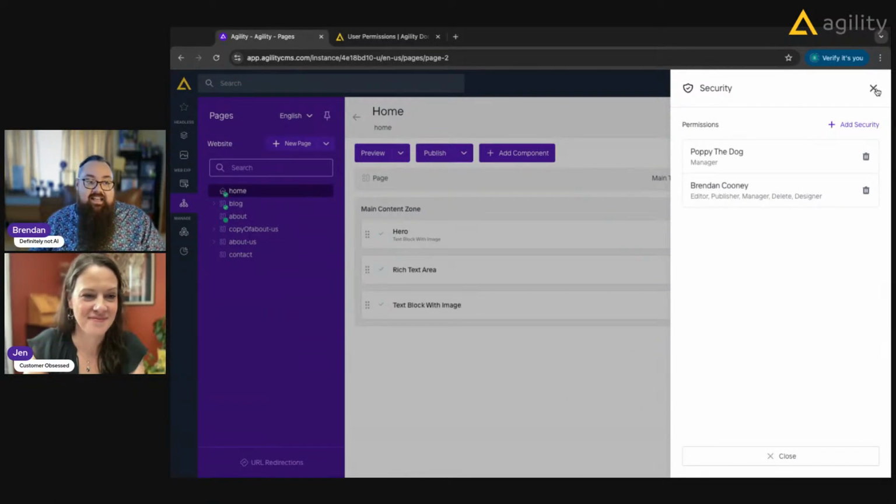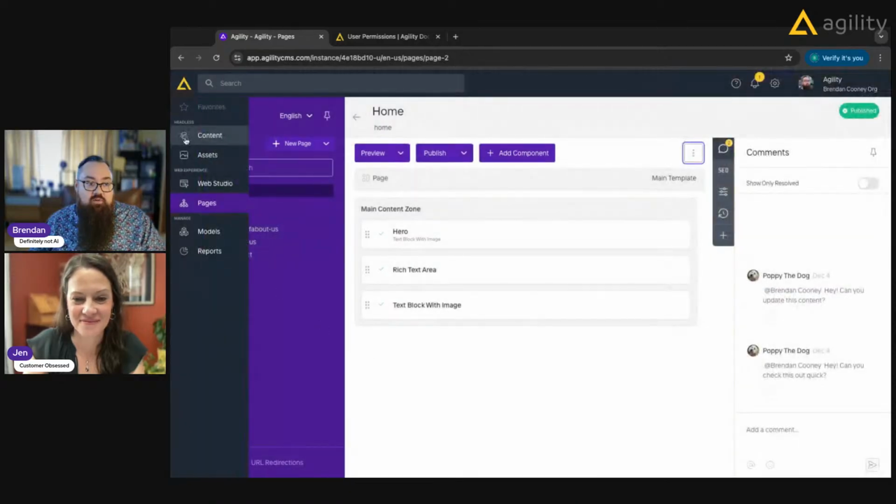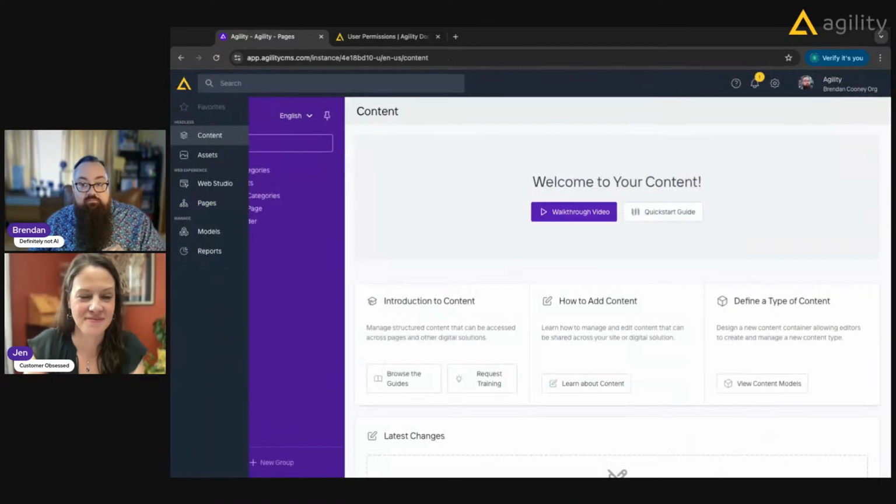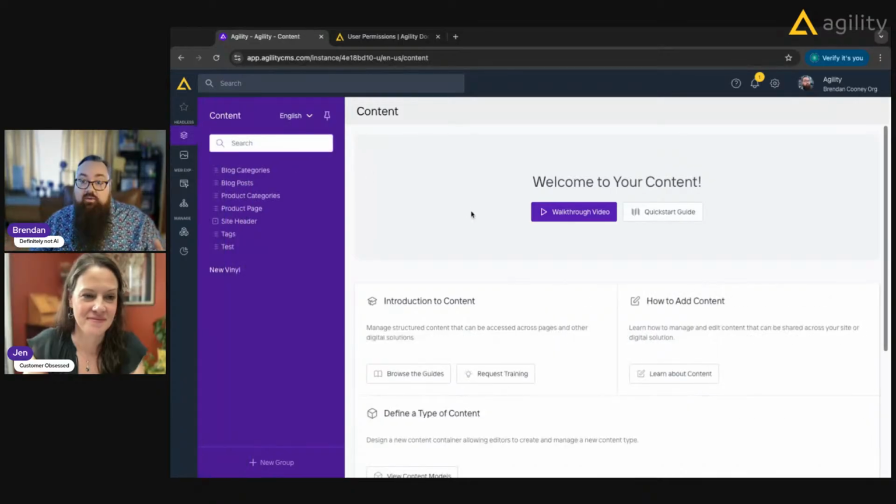Awesome. Next section we're going to take a look at that we wanted to go over quickly is approvals and workflows. So you very well may end up in a situation where you want somebody to be able to create content, but you want to be able to review it first. We see this all the time, and it's super easy to set this up, and it's available to everybody.